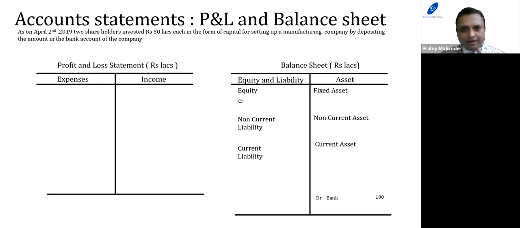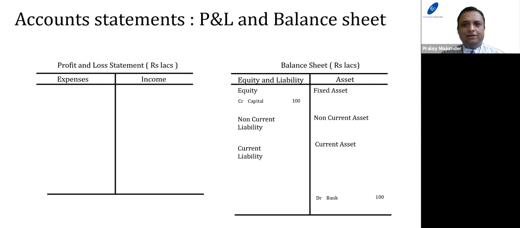The second entry would definitely be credit because the first entry is debit, and this is on account of money brought in by the promoter. So in this case, it will come under the head capital, 100. The first transaction is captured by passing two entries: debit balance sheet asset bank 100, credit equity and liability capital 100. The same principle discussed in the previous lectures is used.